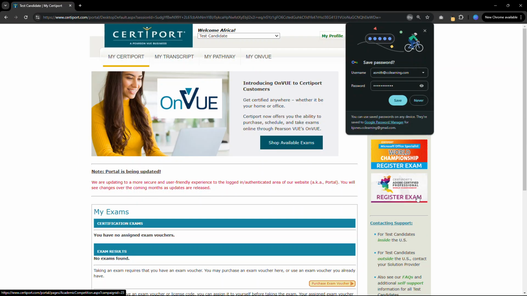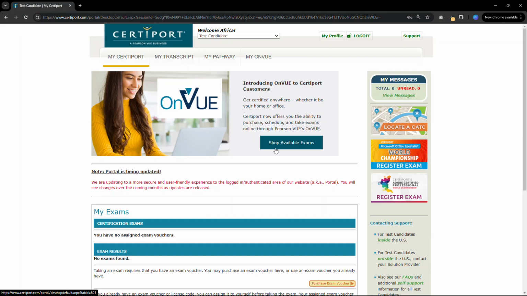And that's it. Technically speaking, you have created a Certiport test account, and this is what you're going to be using for your exams. So you are going to need to know your username and your password. You will need to manually know these, as you will have to physically type these in. So make sure you write down that username and password.